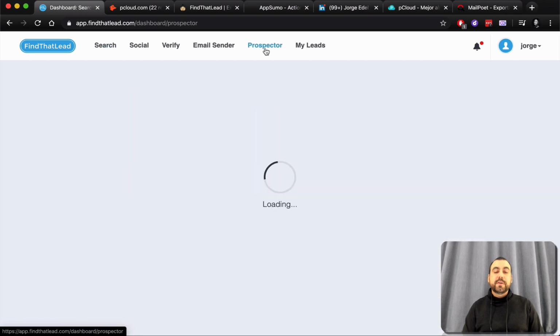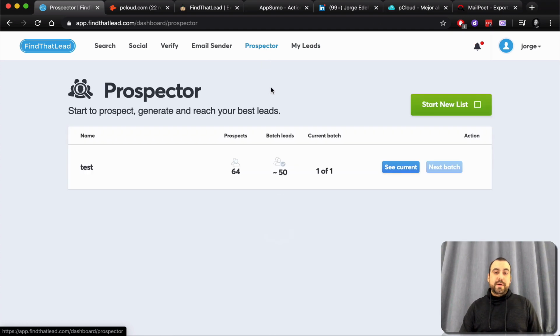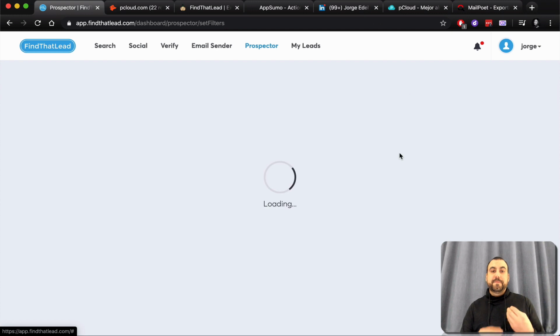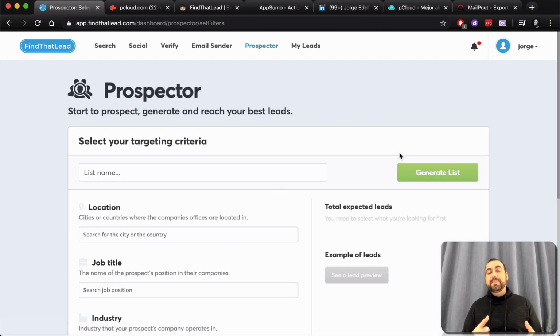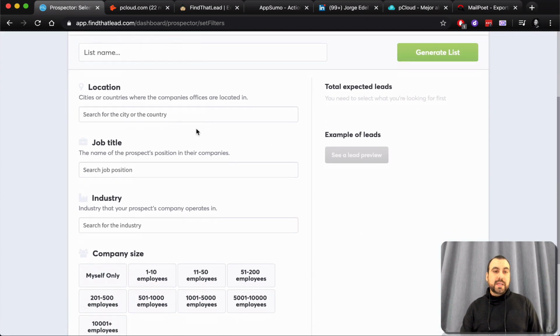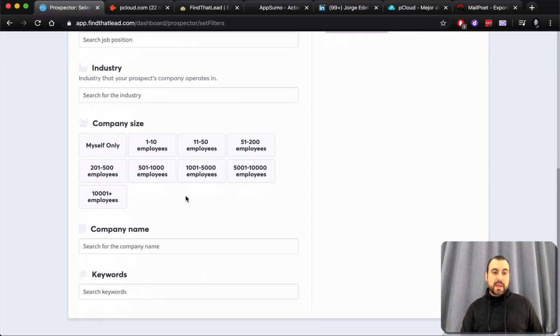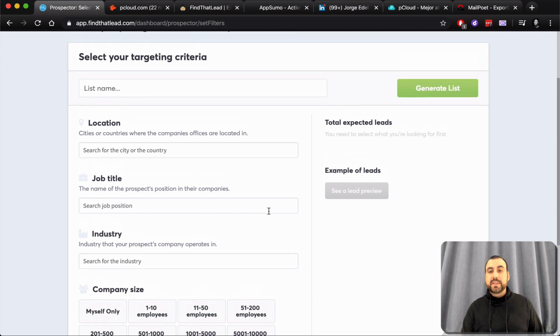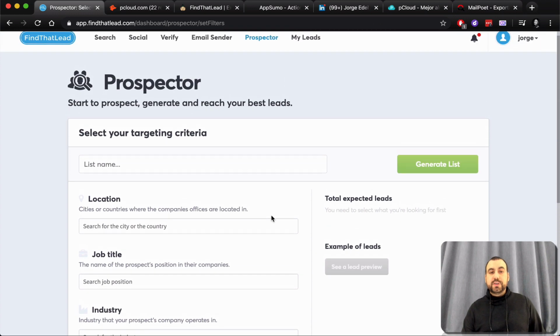The Prospector, I think it needs a lot of work. There should be way more filters on it. I mean, filters that would help you make it better on the search results. Because you got 1, 2, 3, 4, 5 with the keywords. 5 filters that you could do to find the leads. So I think they should work on that part to make it a little bit better, a little bit more fine-tuned when you get those leads.